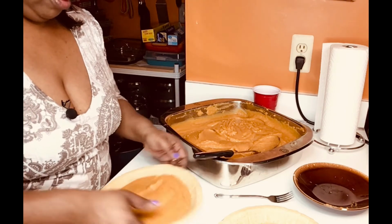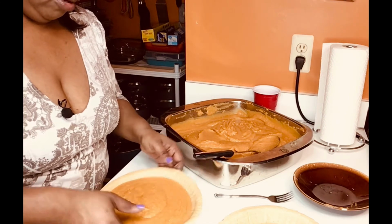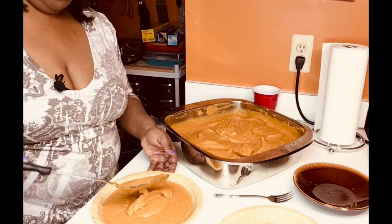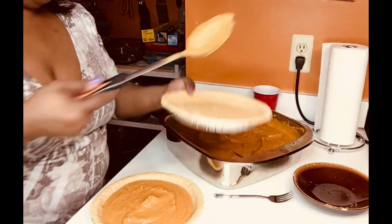You wanna get the little air bubbles out, honey. Get the little air bubbles out. All right, put some more in here. Don't worry, Mama gonna get it again, honey.